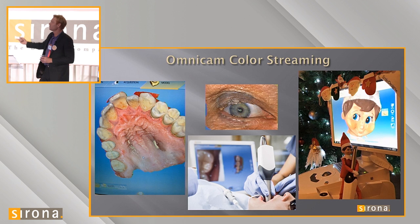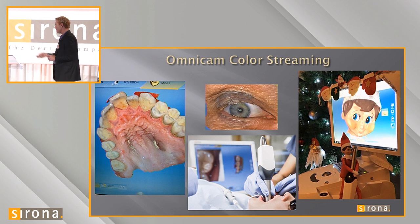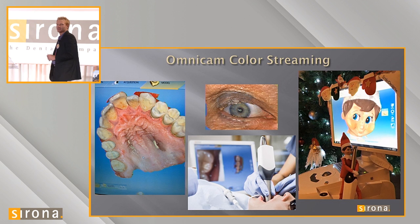That's the kind of stuff that we do in terms of marketing, like the Facebook page, the color streaming stuff. I've had this picture since day one we had our OmniCam, like 2.5 or maybe 3 years ago. I had my mom sit down and I scanned her eye. Yeah, she took one for the team. It is awesome. I just want you to see the clarity and what you can do with that. It's an awesome thing to be able to offer and to know about the integration. That's my buddies. We're trying to scan a palate. That's when it first came out.